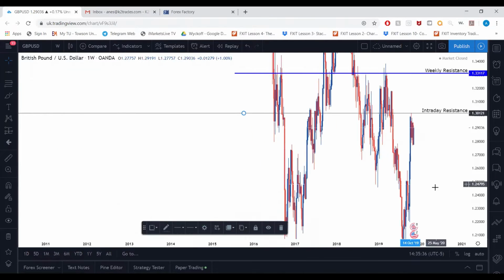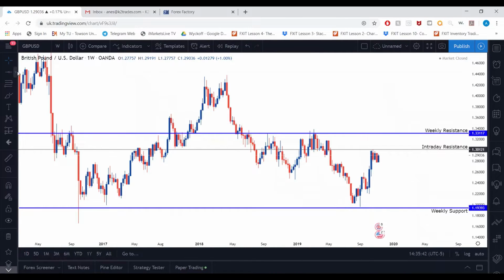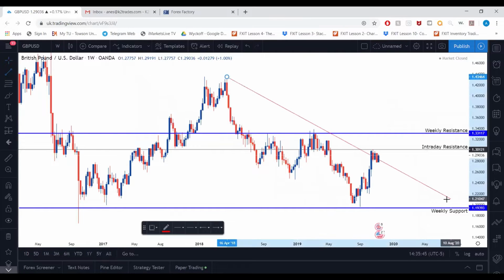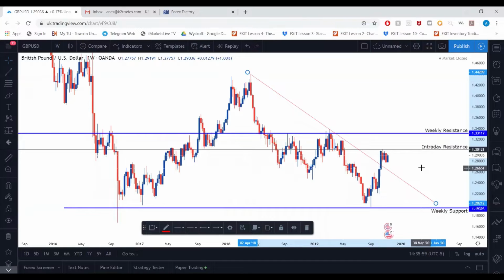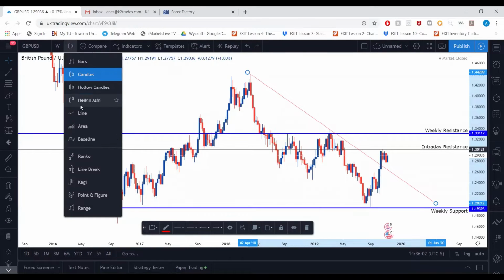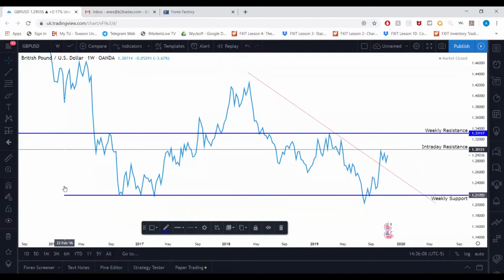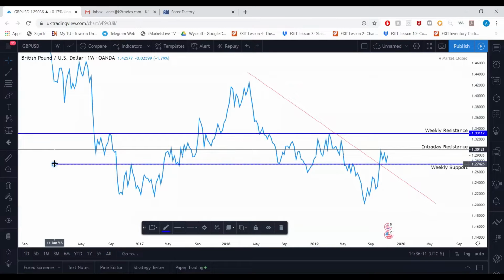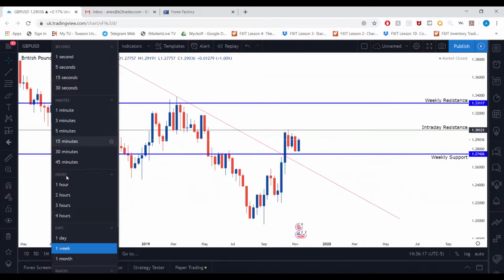So let's go back on the weekly. As far as the GU, it's still in the bearish trend. As you can see here, we do have a break above it, and it's been able to sustain. So we might be getting some interesting opportunities here. Actually, we could probably move this right there. Yeah, that definitely makes more sense.